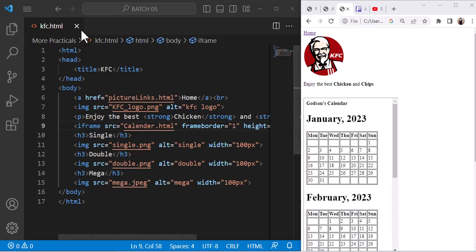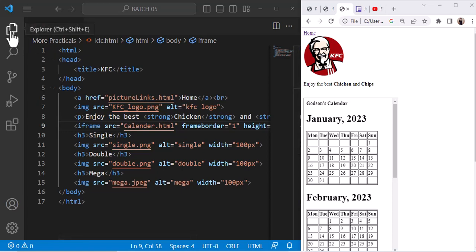So this is where we ended for our iframes. We just inserted an iframe which will call in a page into another page. So now we are going to look at how to use iframes. There are several ways to use it, but I'm just going to teach us only one way to use iframes. Then later we can become creative at using them.